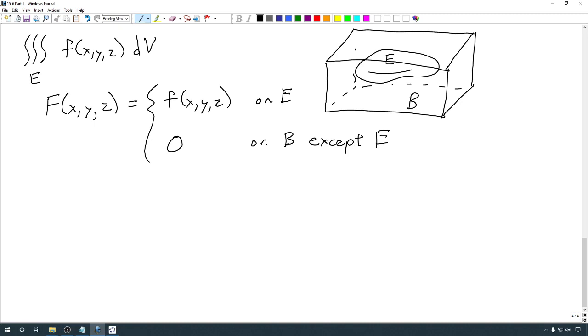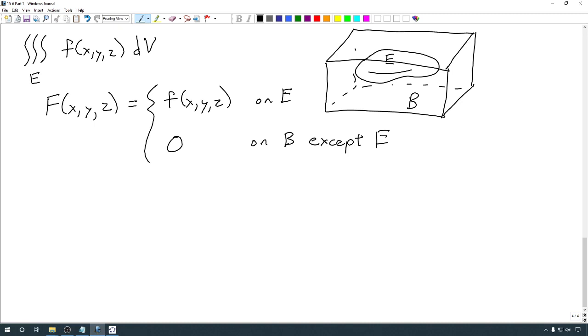So if we're inside the box but we're not inside E, we're just going to define capital F to just be 0. This is a brand new function. It has enough continuity properties as long as little f has enough continuity properties, and the region E is not too badly behaved. There's actually a number of continuity conditions that we're kind of glossing over here because they're not really going to be too important to anything that we're going to be doing with these things.